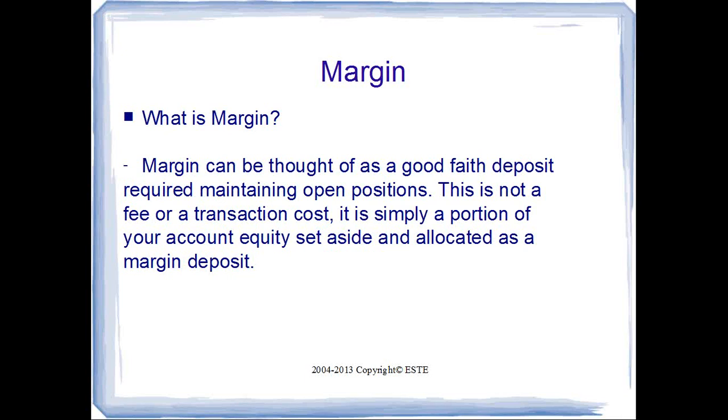Part of that is also margins. There are certain margin requirements that each and every broker will have. FXCM, for that matter, has 2%. Margin can be thought of as a good faith deposit required to maintain open positions. It is not a fee or transaction cost. It is simply a portion of your account equity set aside and allocated as a margin deposit. In other words, you won't be able to lose more of your money than you have, or end up owing the broker. This is to actually protect you as a currency trader.